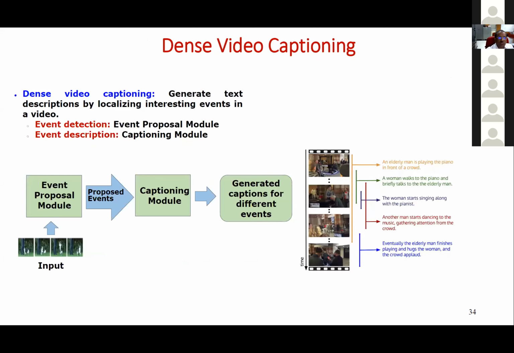And there is also the application of this transformer model for a task like dense video captioning, which involves, given a video, identifying the different events associated with the video. Then for each event, we try to come up with a caption and then put all these captions together to generate the caption for the whole video. This is what is referred to as dense video captioning, as illustrated here. For one part of the video, we come up with one sentence. For another part of the video, we come up with another sentence. And once all these sentences are generated for the different parts of the video, we put all of them together to generate the caption for the given video. This is what is referred to as dense video captioning.